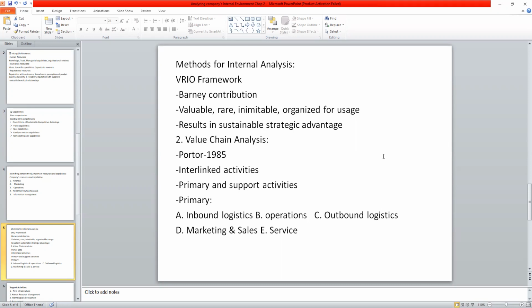Now here it involves all those activities which begin from the procurement of raw material till the finished goods are at the doorstep of the ultimate customer. So all the processes in between, from the procurement of raw material to reaching the end customer, are included in this value chain analysis. The value chain of a company may be linked to the value chain of its suppliers at the back end and the buyers at the front end, forming a chain of activities or series that Porter terms as a value system.